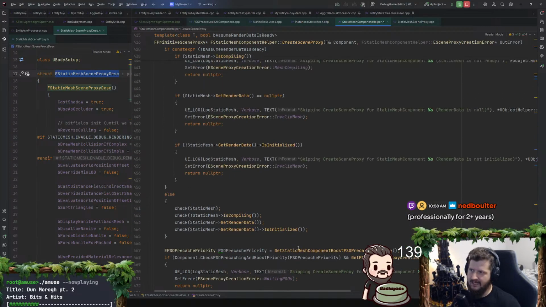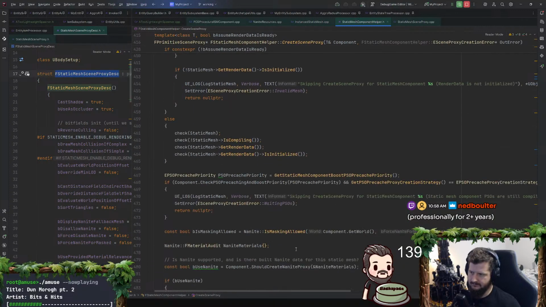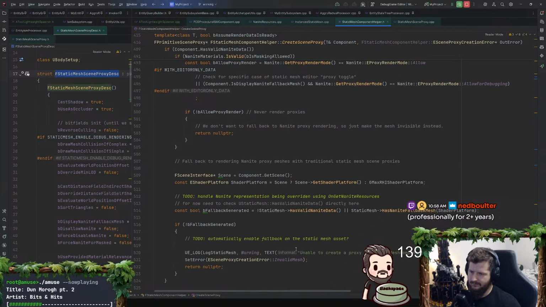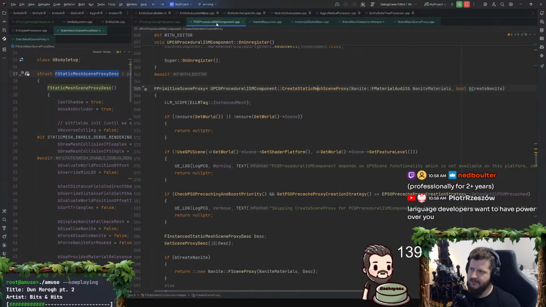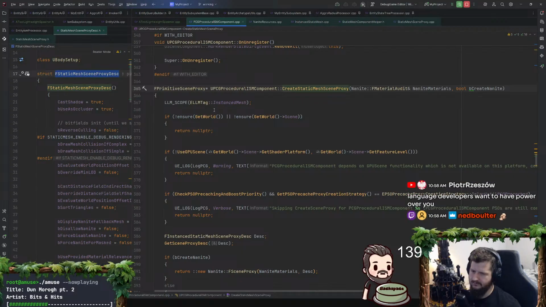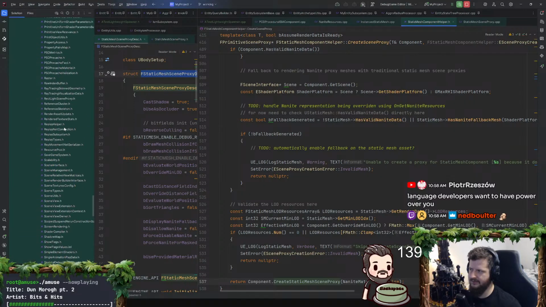Okay, so this static mesh component helper hooks into the procedural PCG procedural ISM component. Which is an interesting correlation there.